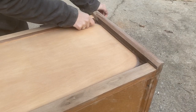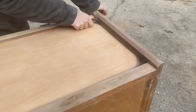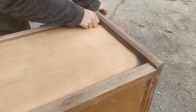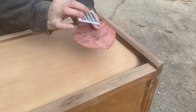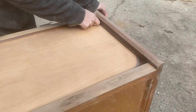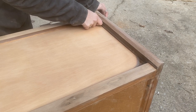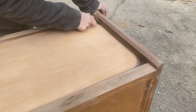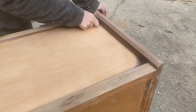For these little stubborn corners here, I unfortunately don't have a corner sander that is any good, so I have to go in there and hand sand it. I'm using an old gift card as well as a piece of sandpaper, and I'm just putting the card right into the sandpaper and wedging it into the corners, making sure to get up all of that old finish. But if you have a corner sander or a surf prep sander, now would be the time to use it to get in those little stubborn corners that your regular sander can't reach.